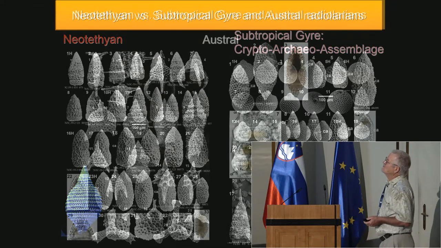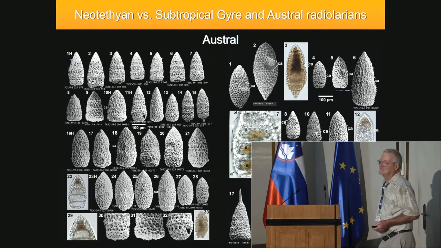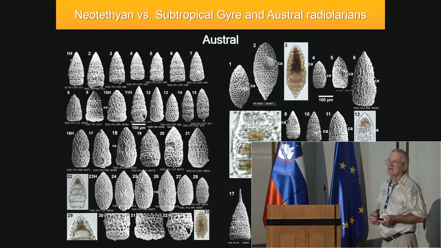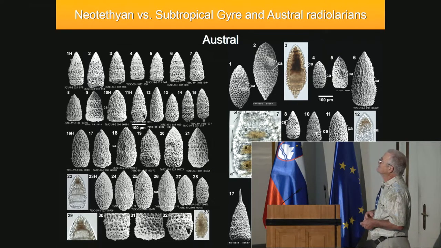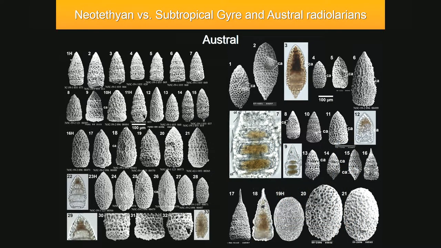Just one more look at austral radiolarians. There are many endemic species, new families, and new genera. The carvus feature can be seen in many different groups, so it's certainly not a phylogenetically specific character. I think it could be an infection or a parasite that sits on the radiolarian and impedes the secondary thickness growth. That is why in the carvus, you have a very delicate skeleton, but you don't have the outer layer of the skeleton.